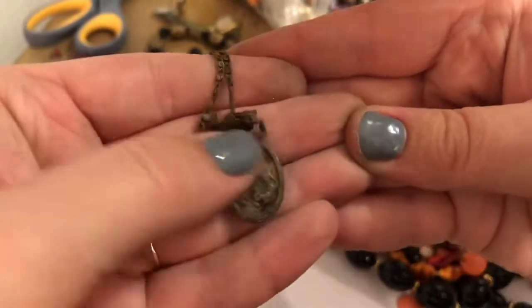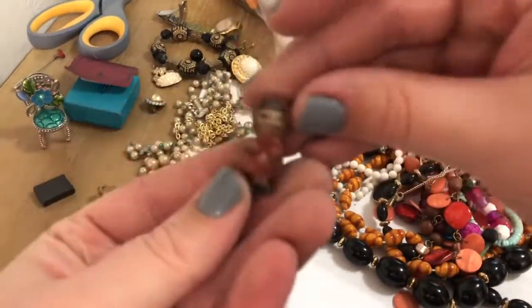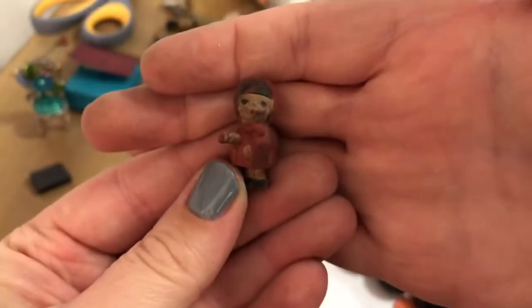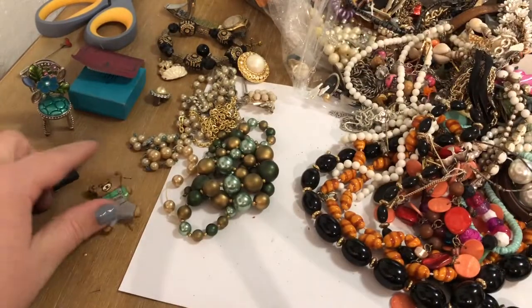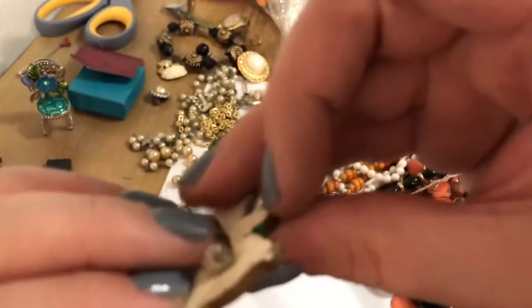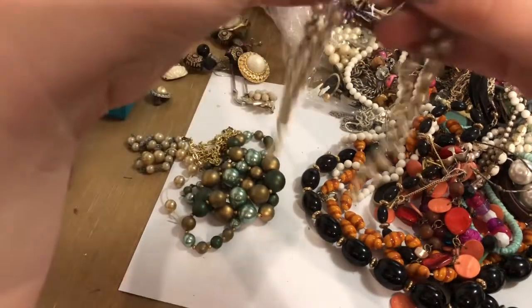Very worn. I don't know who it is — usually they say it on the back. I'll go ahead and put that... Oh look at this! Is she missing her other arm? Or maybe she's singing? I don't really know. That's different. And a little bear? Lancaster, Pennsylvania. This is double-sided — it has the name of the saint on it, usually on the back. But it says Virgo and Carmele.